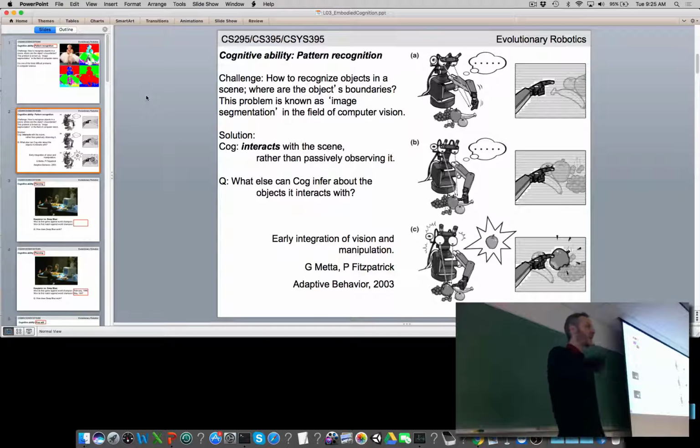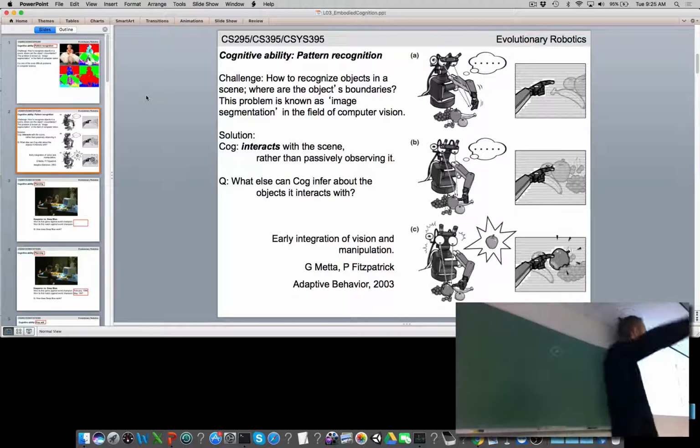We already have this basic feedback loop between the robot pushing against the world and seeing how the world pushes back. In this case, the world is its arm, right? So BabyBot says to itself, okay, I don't know what that blob is, but that's me, right? Kind of like Descartes, right? I don't know about anything else, but I know there's this blob and I can get it to appear and disappear. It's me. It's under my control.